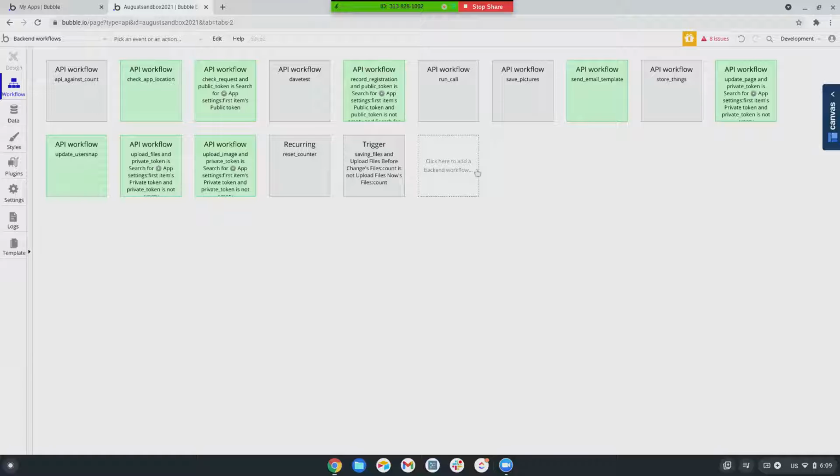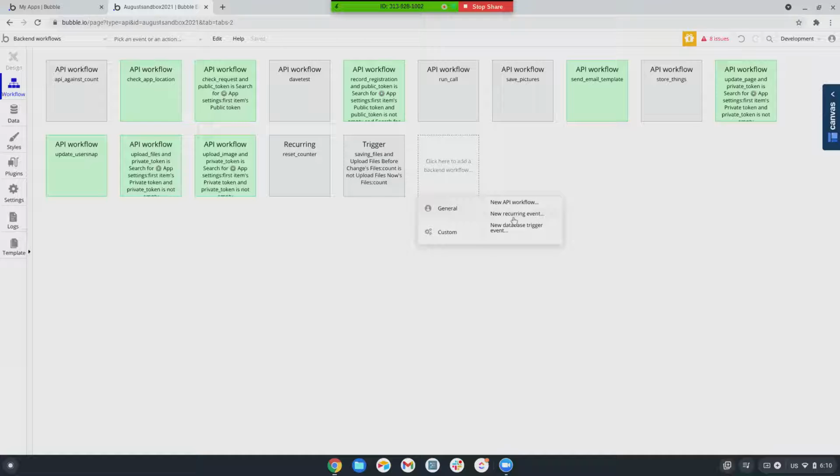Okay, cool. So there's 3 different types. There's API workflow, just straightforward. There's recurring events, and there's database trigger events. So API workflows, just like any workflow, you can just schedule it in advance and send information into it for the workflow actions to operate on.